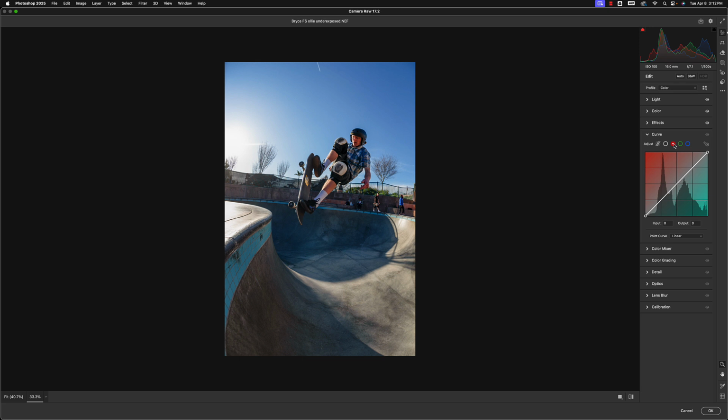If I come over and click the red button, now it's going to apply that specifically to my red tint. The traditional thing that we see in curves is what's called an S curve. The way you do that is you click there and then you click down here. And you lift this one up just a little bit, and you bring this one down just a touch. And you start to get some pretty interesting color looks. You can also click the bottom and slide that over, and you can see that that's just adding color to my darker areas. If I do it up here, it's adding it to the lighter areas. And if I take this down, it's removing it from the lighter areas.